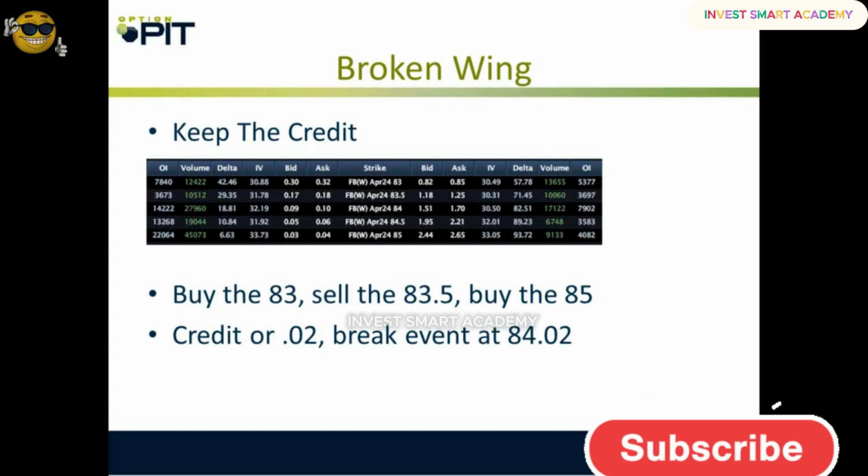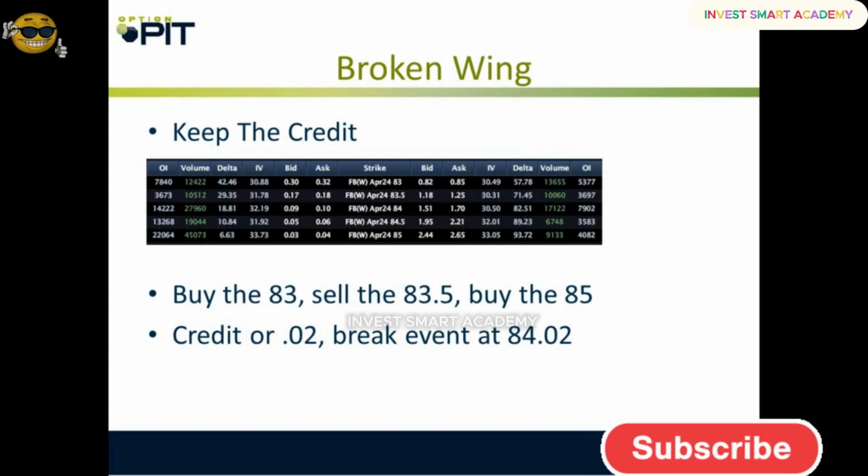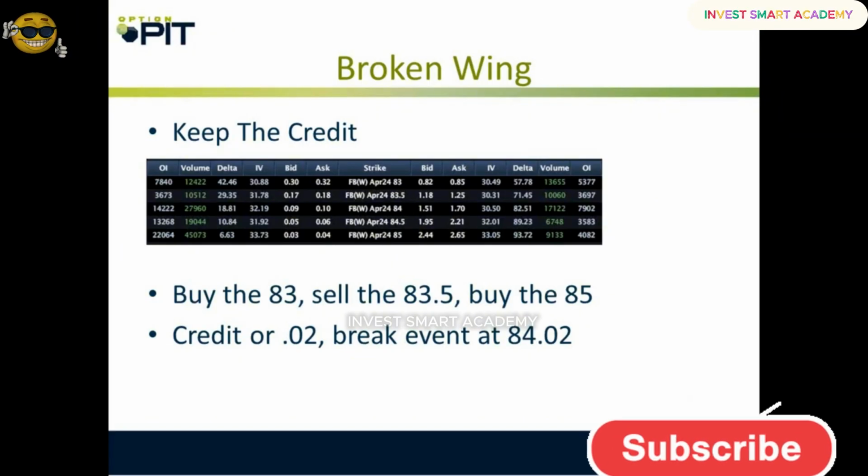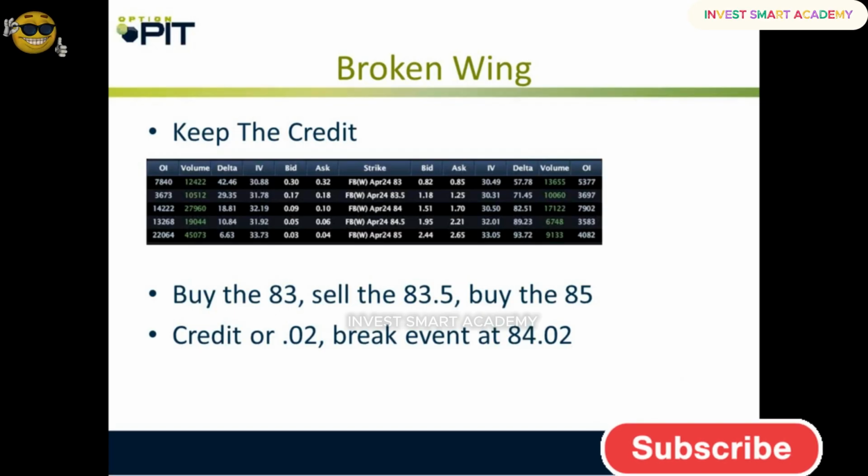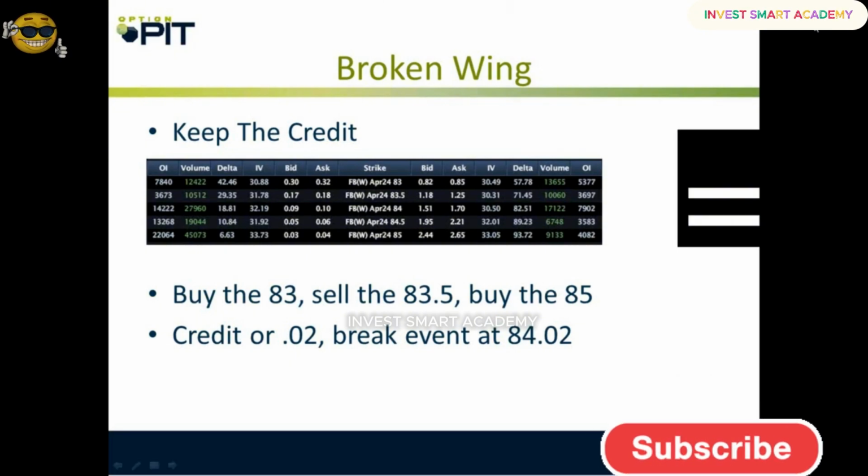And this is my favorite spread into things like non-farm payrolls. All right, we've got guys that love the 1x3x2. We've got guys that love the broken wing fly for a credit. I happen to love the broken wing fly for a credit. If the broken wing fly for a credit walked in and said, "Mark, will you marry me?" I would be divorcing my wife and marrying the broken wing butterfly for a credit. That's not true. I'd have to move. Maybe I do. I try and get like a sister wives thing with my wife and the broken wing butterfly for a credit. How would that work?